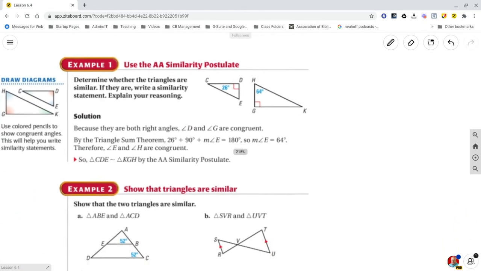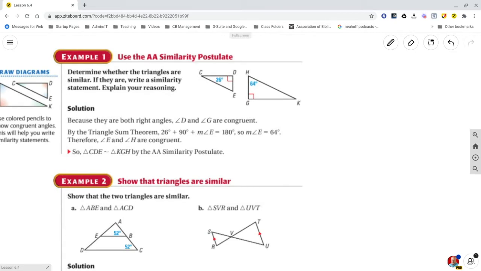We can use this approach to determine whether or not triangles are similar, and then if they are, figure out what the scale factor is. Well, in this case, we know that in both triangles, we have right triangles, and we're given a right angle. And we're given an angle here of 26 degrees and one here of 64. Well, because we know the sum of the three angles of a triangle has to equal 180, if this is 64, that has to be 26. 26 plus 64 is 90, 90 and 90 is 180.